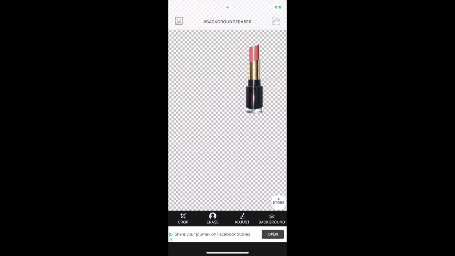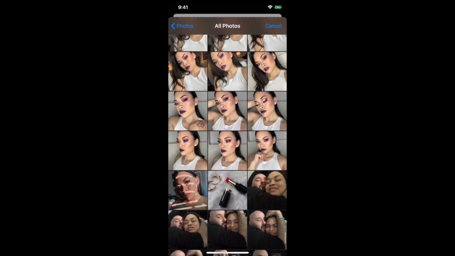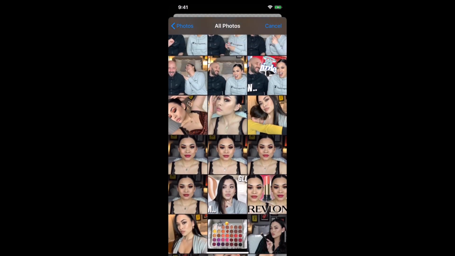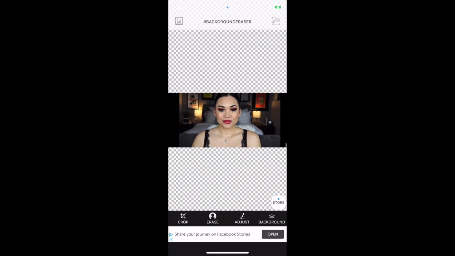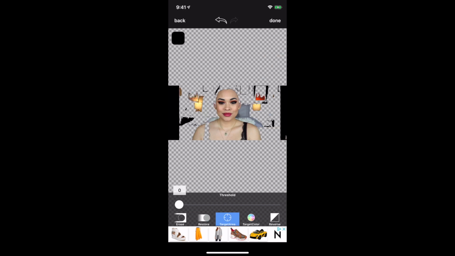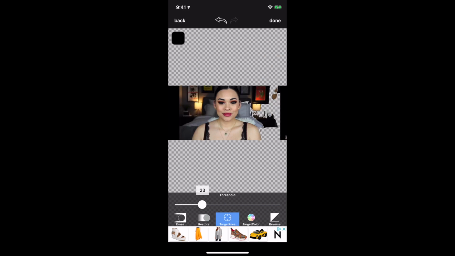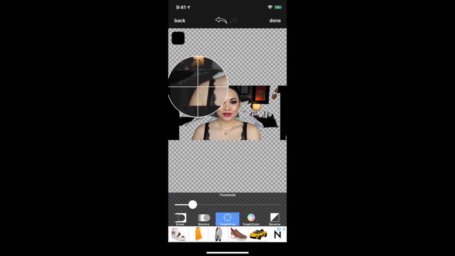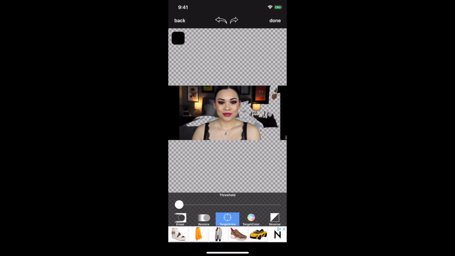I'm gonna go back into eraser. This is probably the bulk of everything, is erasing everything. So I'm gonna grab this guy right here, and I like to go to target area and just press an area that is around me, and I'll just play around with the threshold. The less the threshold is, the less surface area it's going to cover. Most of the time I don't really like using this because it doesn't really get everything that I need it to, but I usually do this just so that it's a little faster.